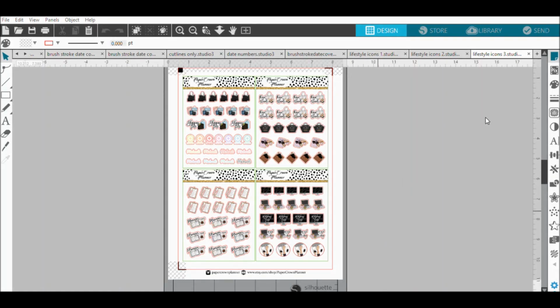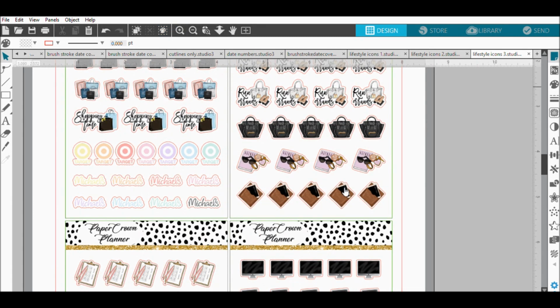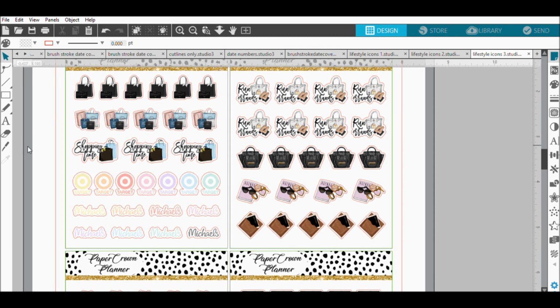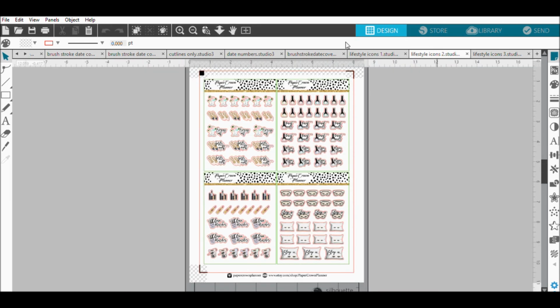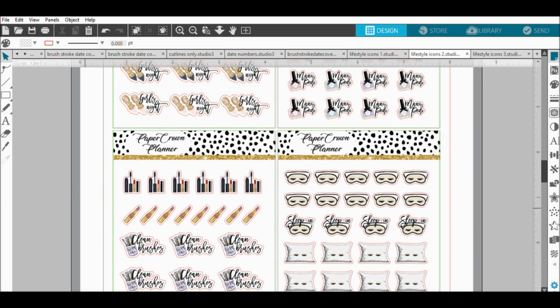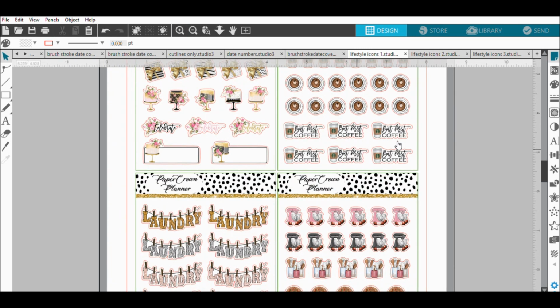Okay, sorry if it's choppy. Every time I open a new file, it kept crashing. So I just want to show you these lifestyle ones. This is run errands, shopping, Target, Michaels. This is really why I got it. Planning time, pre-planning, working time, computer stuff. Then we have girls' night, mani-pedi, sleep in, relaxing. I like these pillows too. And then clean brushes. And then here we have Starbucks, coffee things.